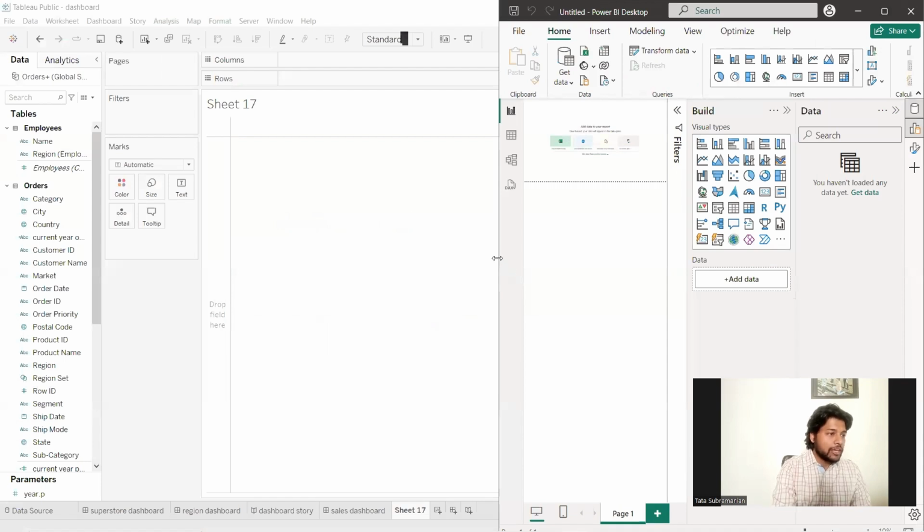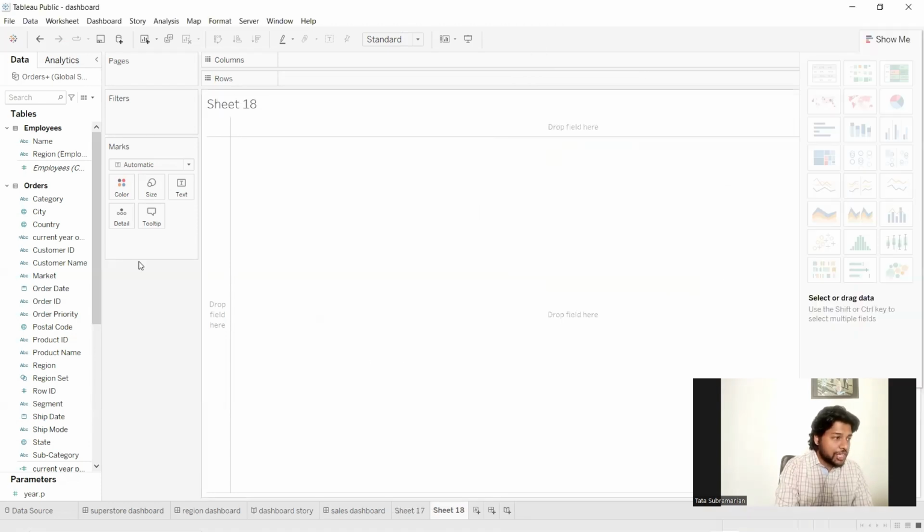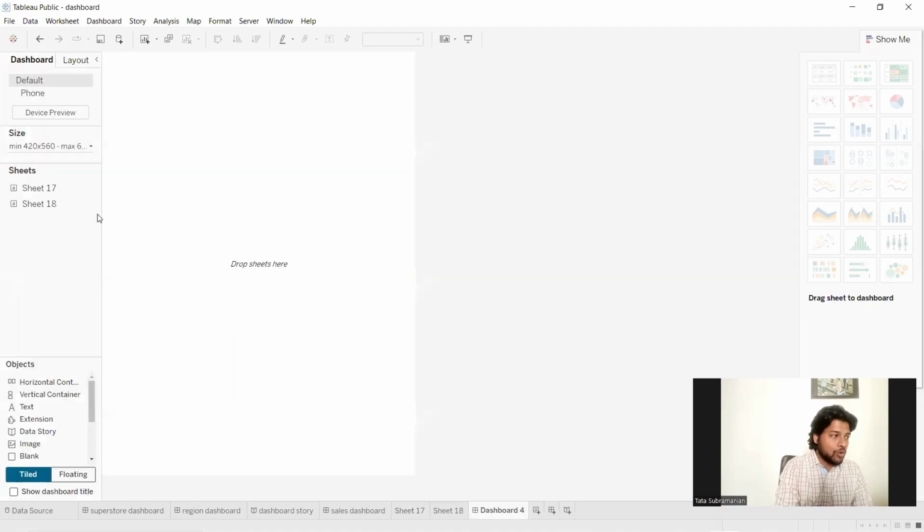If you can see over here, all your sheets will be created in Power BI in basically this view. There is only one view where all your dashboards and reporting and the sheets are created. So essentially, you don't have to make multiple views unless you want to add more charts. Tableau, on the other hand, has multiple sheets. So every sheet contains one chart, and your dashboard is going to be a combination of all the charts. So it has a separate view of the dashboard.